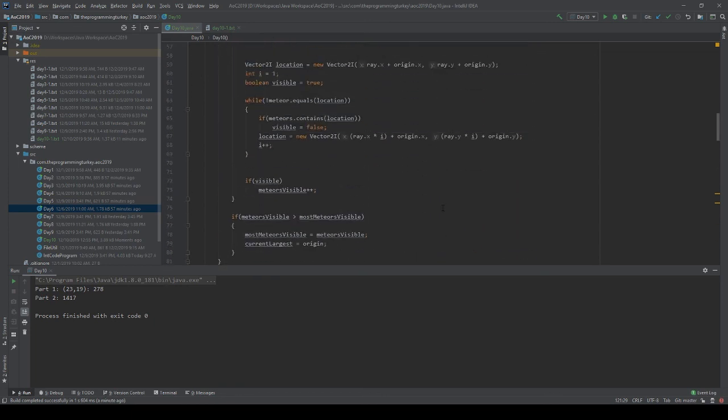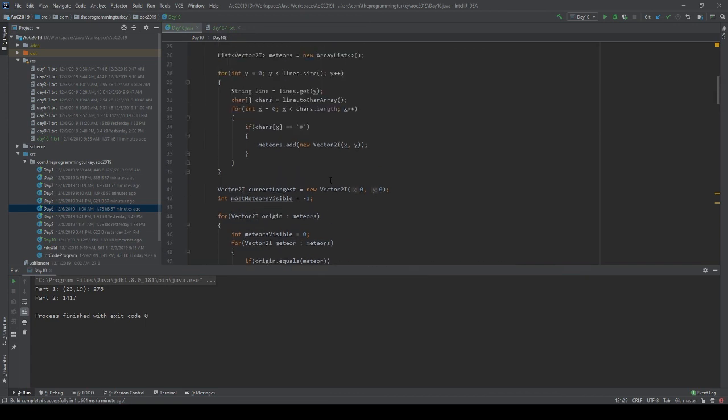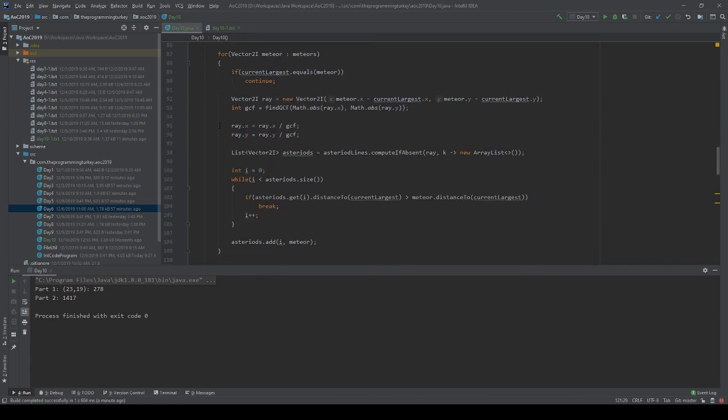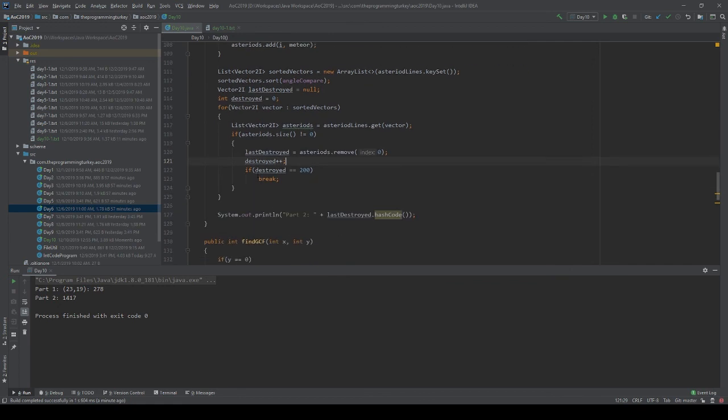The theory behind part 1 was, I think, the right way to go about it. And I think the theory of part 2 is also a good way to go about it, but the math is what tripped me up, and I just didn't get the math correct to where my theories were actually rolling correctly. Anyways, that's day 10. That is day 10 done.